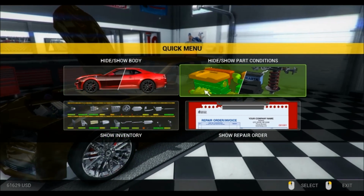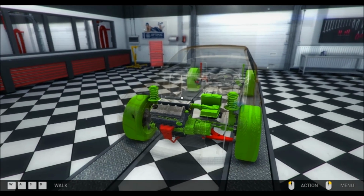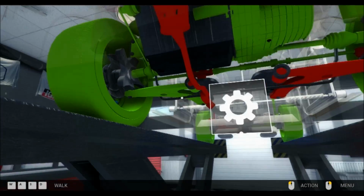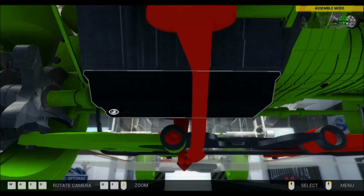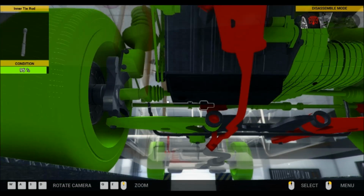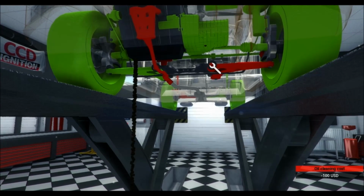Is there anything else up top that we need to be looking at here? Looks like everything might be underneath. Okay, we already know that we got to change the oil. So let's go ahead and do that while it's fresh on our mind here, because it's simple. Okay, there's that.